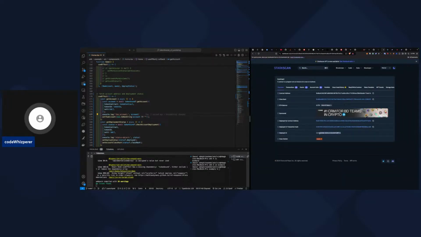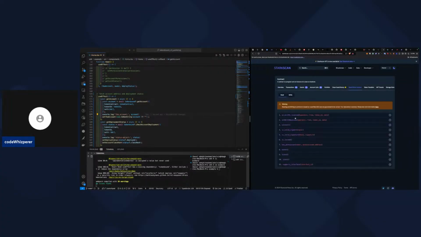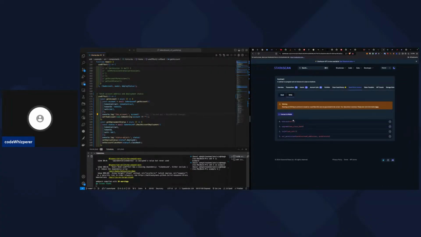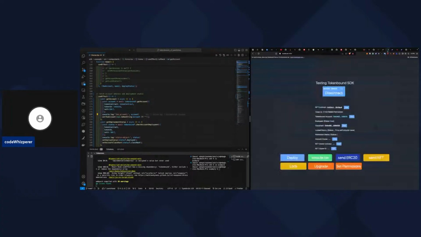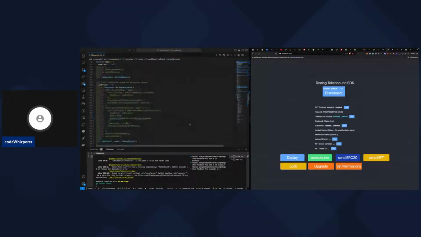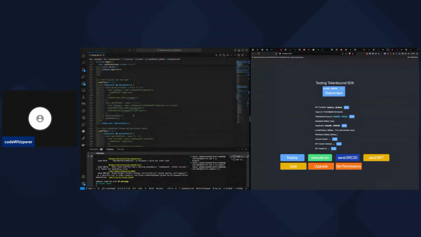So it shows that this contract was deployed at around 3:24 today. And if you check the read and write section, you can see that you have the execute, the upgrade, the log, and then set permissions, and basically it contains the interface for accounts. So moving on, let's get the owner address of this account. So we want to get this address, this account, the TBA, who does the account belong to? So we have the method to fetch that here.